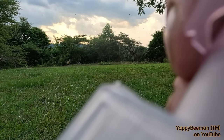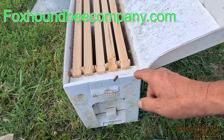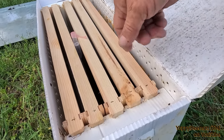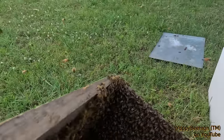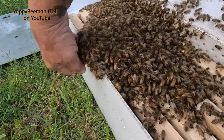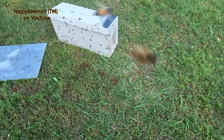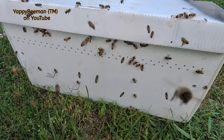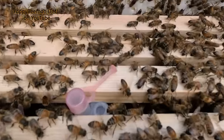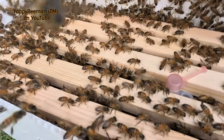You hear her? She's dog-cussing them! Now this just made it easier. I'd like to thank my friend Adam at Foxhound Bee Company for this box — I had an old junky box with some comb in it that he needed, and he gave me a very slightly used, perfectly good box. It works for me because it's got the smells in there. All I gotta do is set that there. Come here girls, come on over — real gentle. They're gonna start pheromoning, and all these other ones flying around are gonna be all over that box. They're already figuring it out. The rest of them are in there fanning, telling everybody to get over here. See, now they're happy — can you hear that? That's all it took.